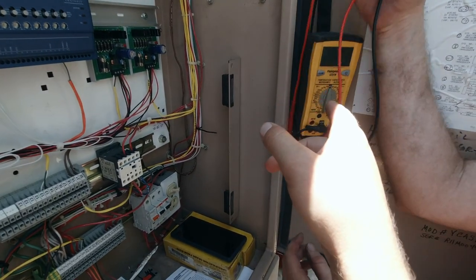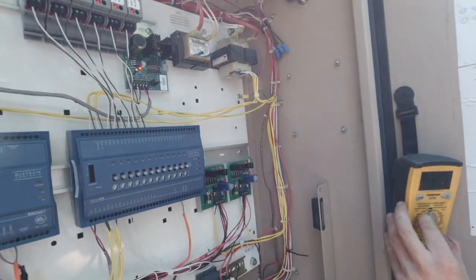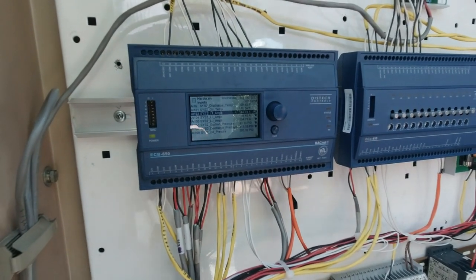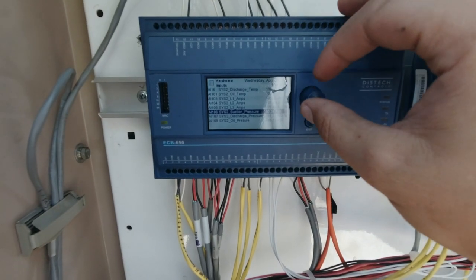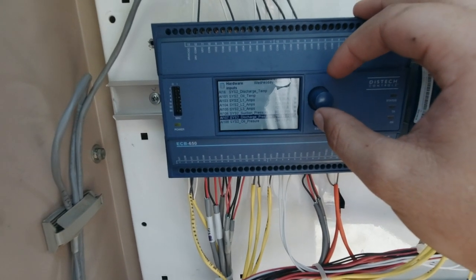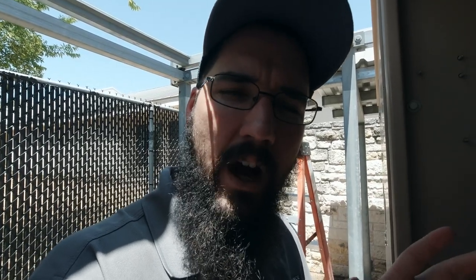We're checking DC volts — 20 volts. We're not seeing any change, so I think our slide may be stuck. Is it the coil, the control valve, or is the slide actually stuck? Now it makes more sense as to why we're overloading so much — that was tripping me up because typically I should be able to load up just fine. I've gotten air-cooled units up to 80s and 90s and they don't like it, but they'll pull down. The fact that I couldn't make this one do the same without extraordinary measures now makes a lot more sense.